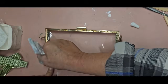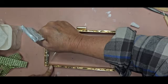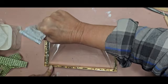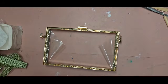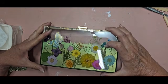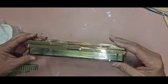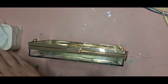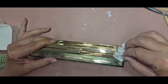Let's get that corner good. And that tip of this fits right in there. And I should probably slow down, but like I said, this sets up quickly. Getting that corner good. Let's see what happens. It's going to ooze out my lid, I know. Been there, done that. All right. Top has this cutout section. Let's go. It's in there nice. Doesn't seem real snug, but it fits in there nicely. Oh, there's a bit. Let's get that off. Oh, I've got glue on that gold there.